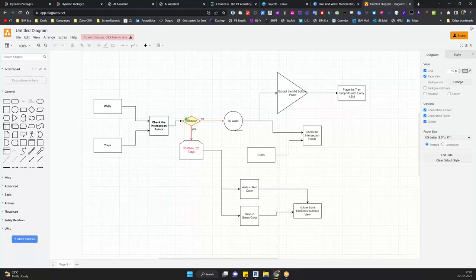If there are no intersections, no clashes, let's say we have 100 walls or 100 trays, whatever. When I connect this to this, it found 20 walls are getting clashed and 80 walls which are not clashing with any trays. Is it clear? So I want to cross-check these walls. Are there any intersections with the ducts? So it is checking with the 80 walls. I'm going to check some other ducts or whatever. Is it clear?